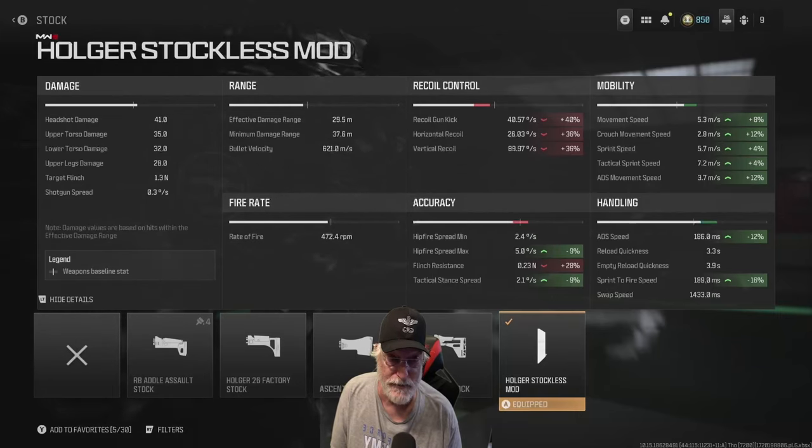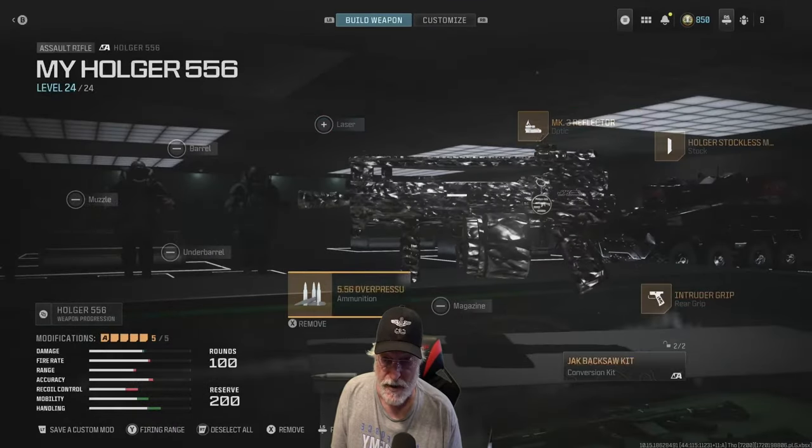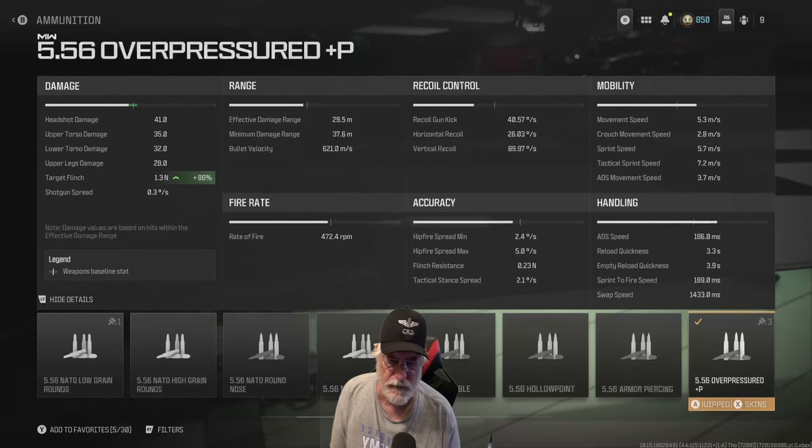The Holger stockless mod increases the gun kick by 40%, 36% on the horizontal recoil, which is an atrocious number, 26 degrees per second, and even worse, 36% increase on the vertical recoil, which is almost 90 degrees per second. So that's Cat AMR sniper single shot type recoil. But Grandpa had a feeling that he didn't need to worry about it. And since I had an open slot, I decided to put on the overpressure ammo.